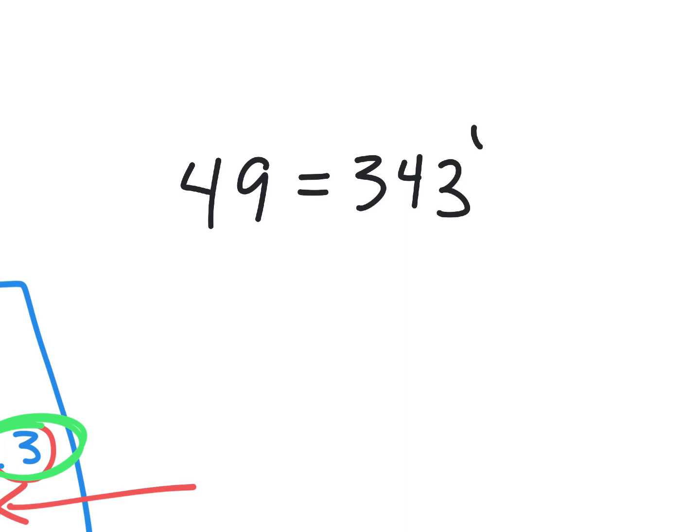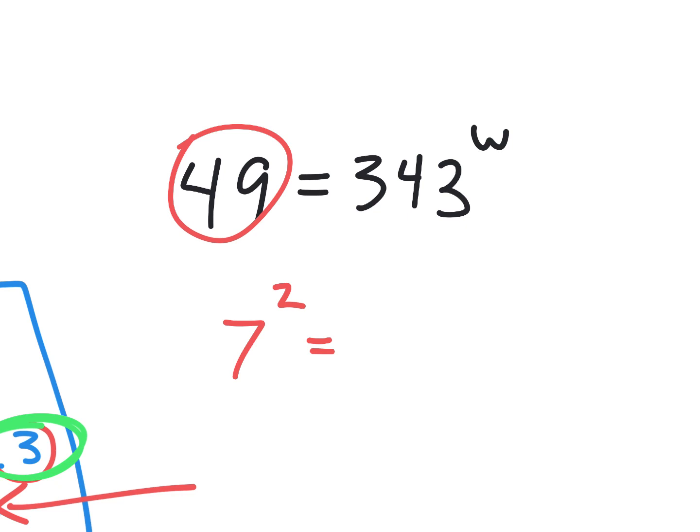I don't want to do your whole assignment, but Mallory, can you tell me the next one? 49 equals 343 to the power of 7. All right. Well, I have no clue what, I really don't. I don't know what 343 is, something to the something. But I know what 49 is. What's that? 7 to the second. Good.